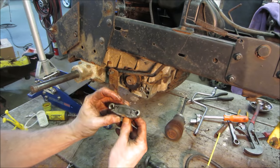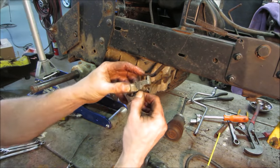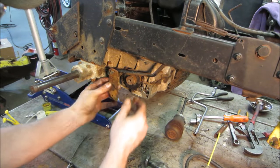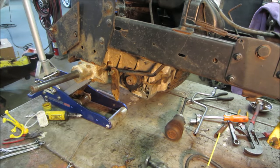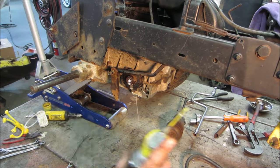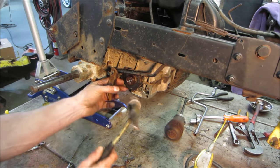Yeah, they're stuck. Here's your pad. But those pins are supposed to float, and they are pretty much locked up. And then this rotor should float on there, and that's seized up to it. And I don't think that is going to want to play well. We'll try. I'm going to tap it in.